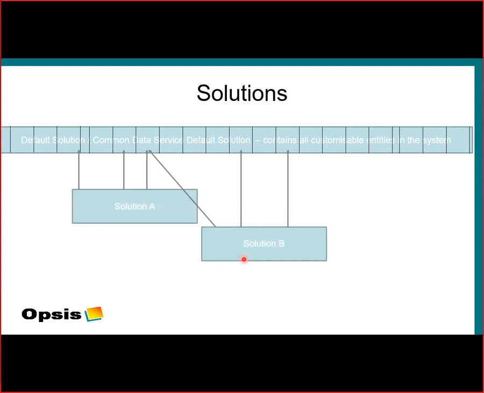Then I've got two very simple additional solutions, where solution A contains this thing, and this thing, whatever they may be. Each of these bits is just an item. So that could be as little as a field, where this could be a whole entity, and this could be a security role. Solution B contains this and this, but it also contains this item. Because the solutions are only pointers until they are exported, that means that solution A will get all the changes that solution B makes to this item, and vice versa. So does that make sense to people?